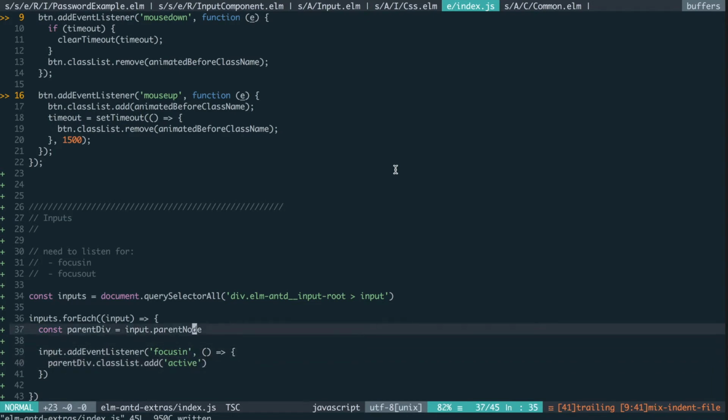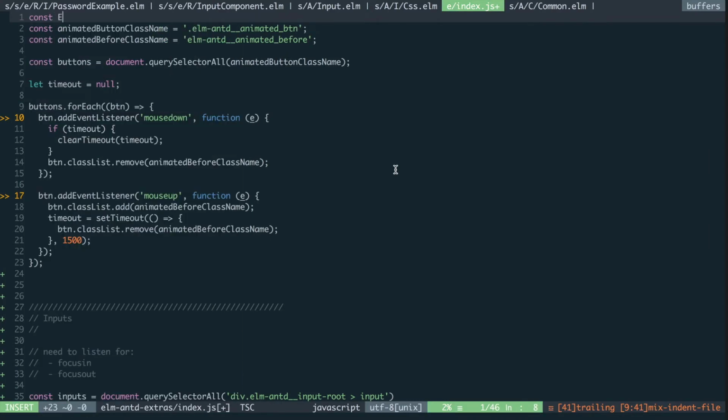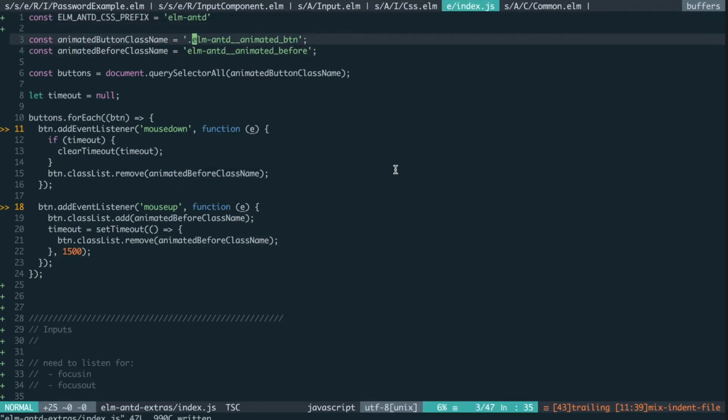But I definitely want to prefix this with Elm stuff. So let's do that.